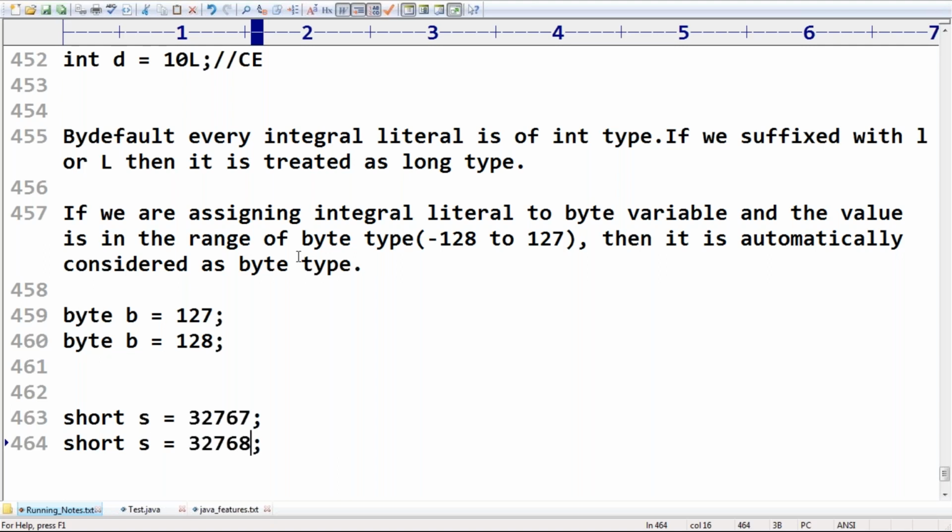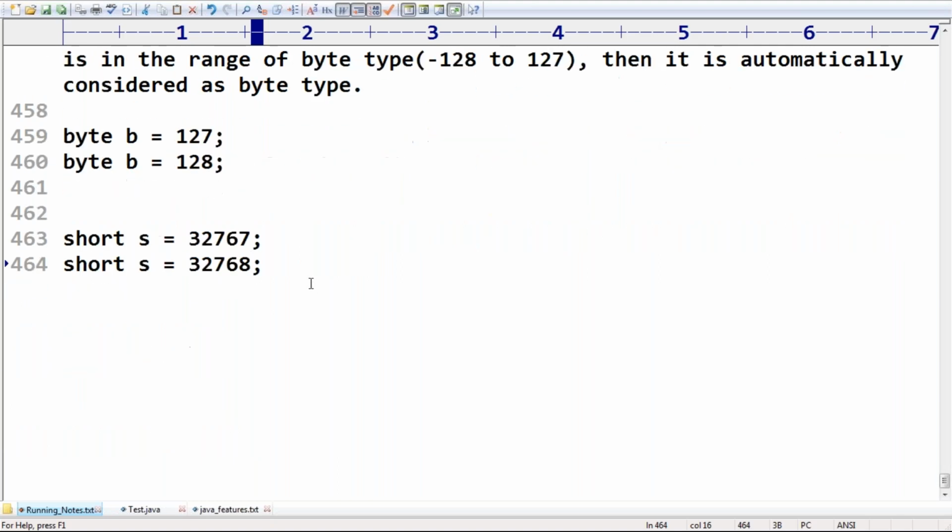Similarly for short. Completed? Everything is clear? These are the important conclusions you should be aware of about integral literals.